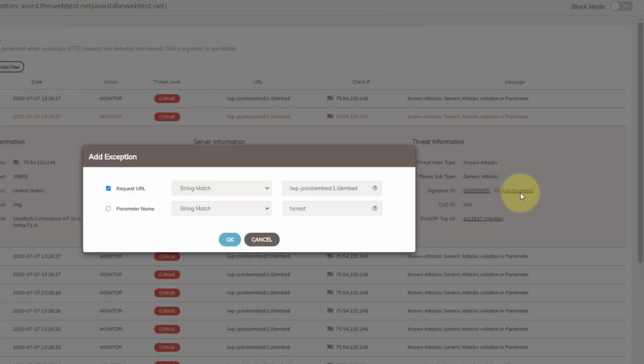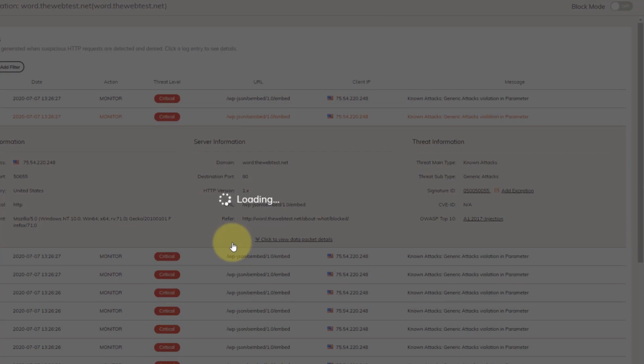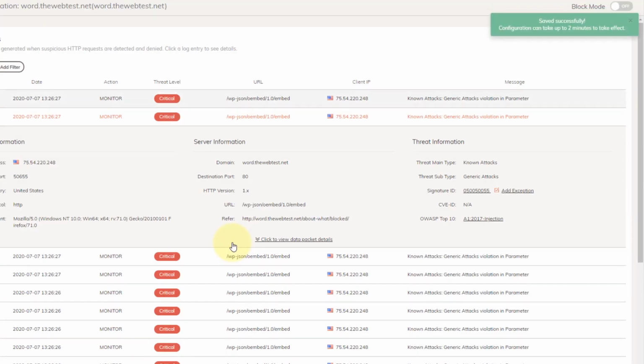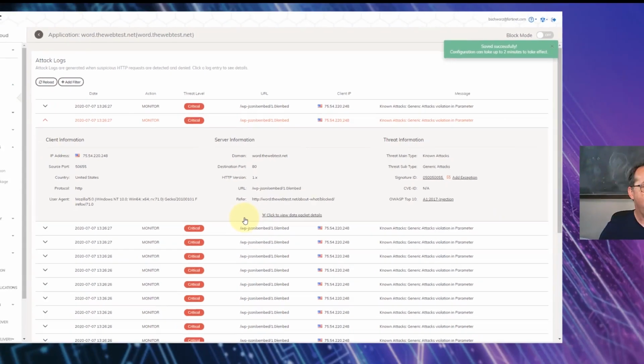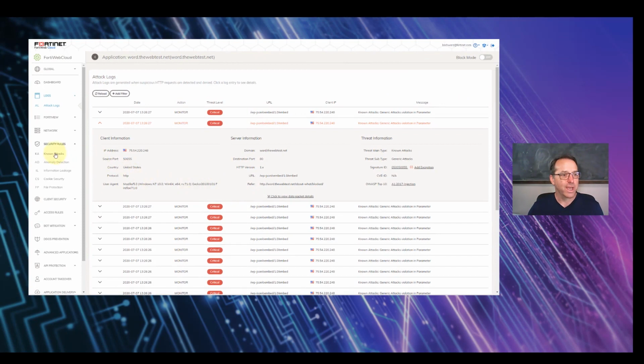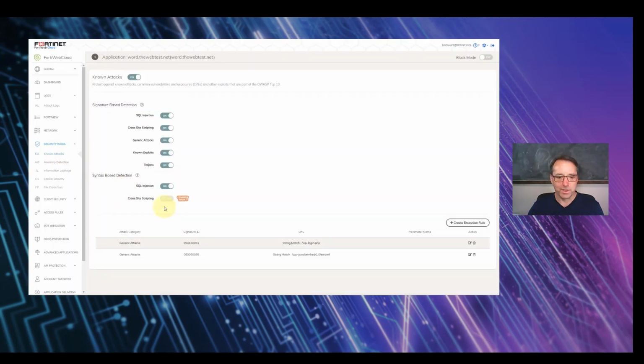We can come in here and you'll see that we have an option to say that for this particular URL, let's not enforce this particular rule. And now it's saved successfully. If we go back to look at our known attacks, you'll see that a new exception has been added. So again, we didn't have to go through and figure out exactly what to type in.